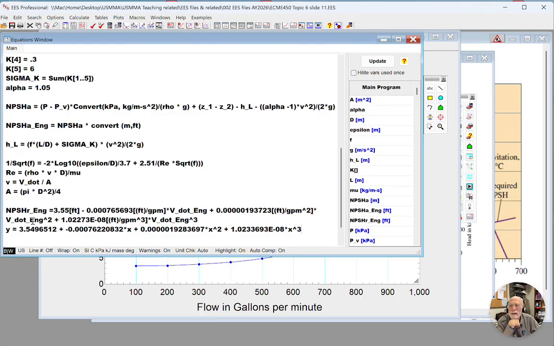and X squared, so feet per GPM times the flow rate, feet per GPM squared times the flow rate squared, feet per GPM cubed times the flow rate cubed. So you have to substitute in flow rate here and units after the number, or it won't work properly.